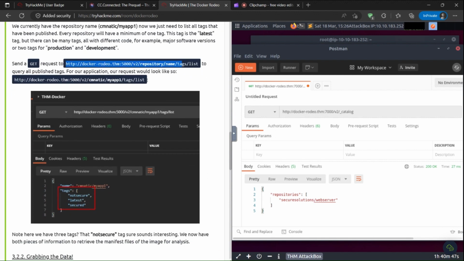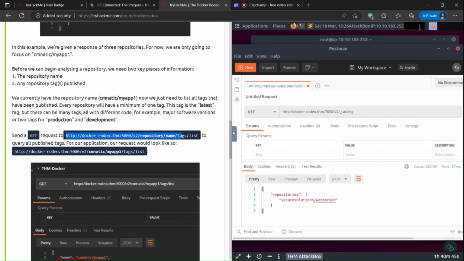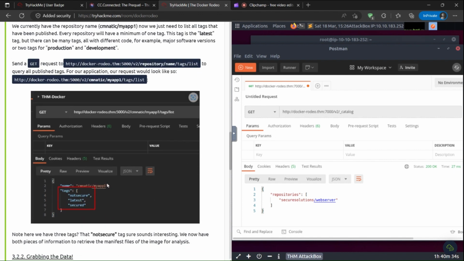This is the command, but we have to adjust it with port 7000 and the repository name will be this one, and then we'll get the tags. Yes. Okay, let's do that.